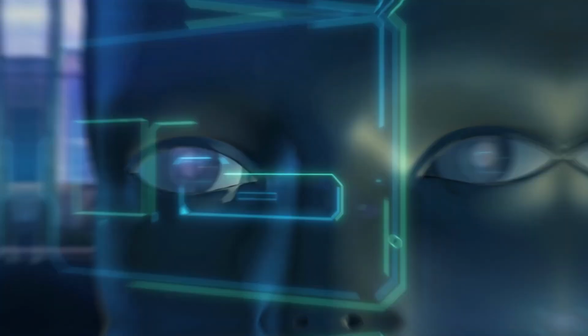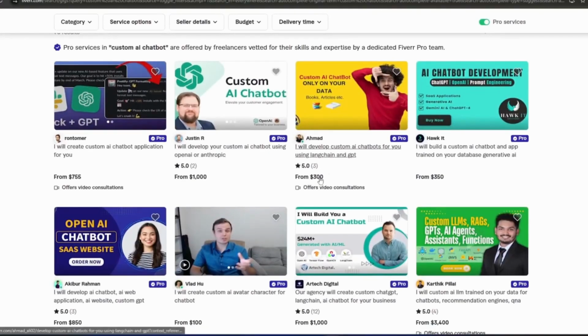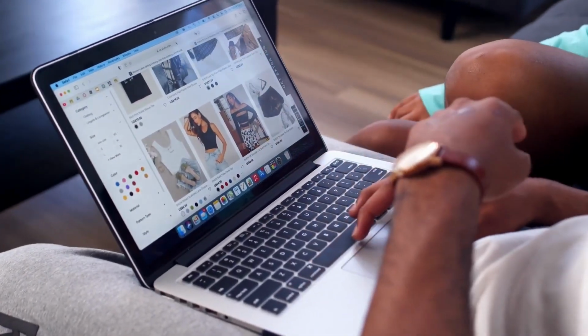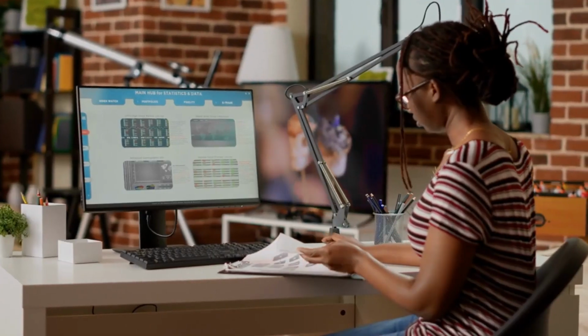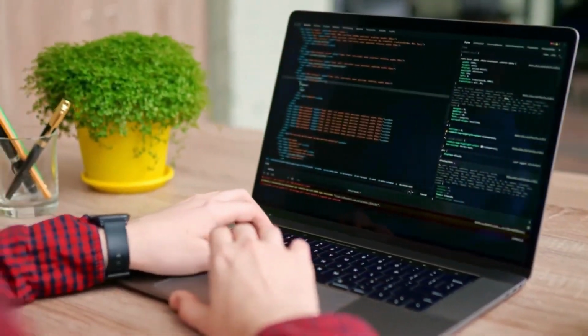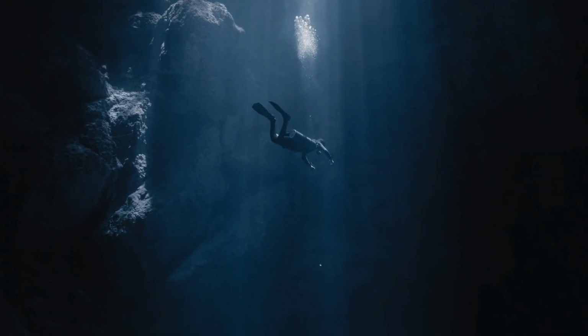website's knowledge. If you want to deploy a custom chatbot like this and buy the service from a marketplace, it could be quite costly. But what if I told you that you could create a custom bot like this and deploy it on your own WordPress website? Yes, you can. And not only on WordPress, but also on platforms like Discord or Slack. And to do this, you don't need to write a single line of code because today, we'll use a no-code app builder called Vectorshift. To learn more, let's dive in.